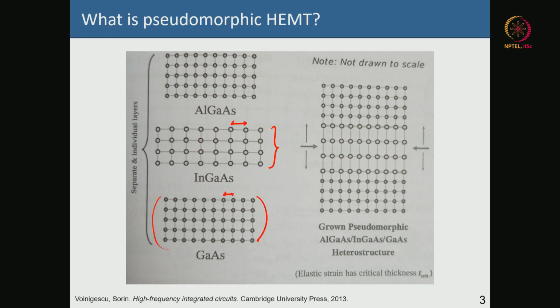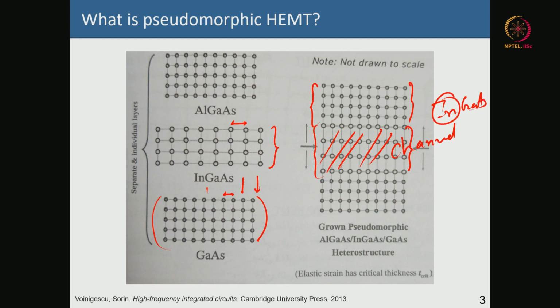So you are forcing the InGaAs to grow on top of gallium arsenide by making it forcefully fit to the lattice below. You are also forcing the AlGaAs to fit the lattice below, but AlGaAs and GaAs have similar lattice constant. This is not drawn to scale. This layer of InGaAs is your channel layer, and it can have a certain thickness and certain composition. I told you the composition of indium cannot be too high, it can be only 10-20%. This is strained, that is why it is called a strained HEMT or a pseudomorphic HEMT. There is a critical thickness of this channel, you cannot exceed that, otherwise it will relax.